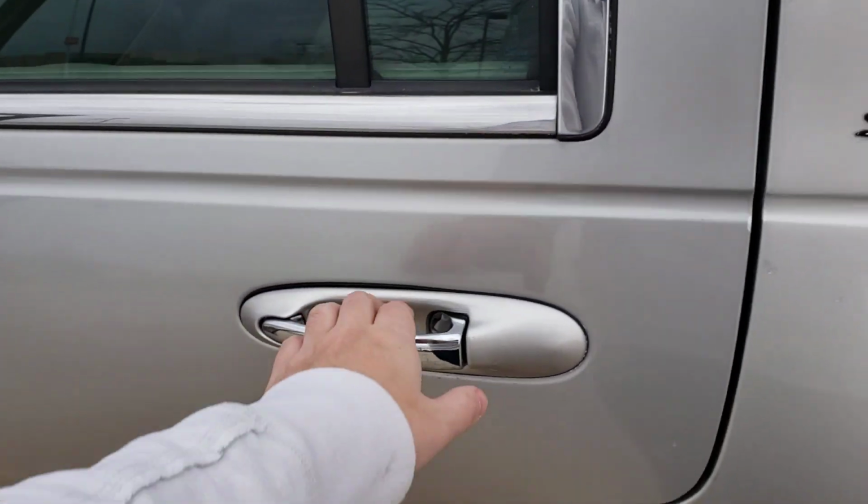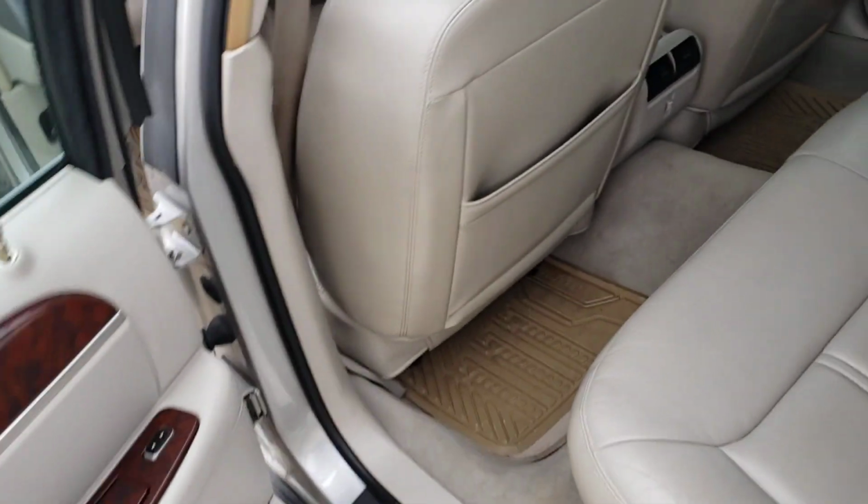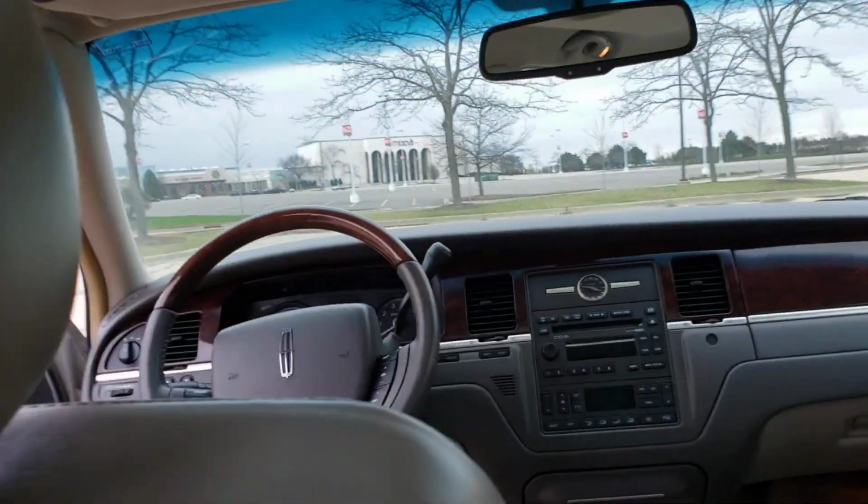And if I didn't convince you yet that the front seats are comfortable for the driver and the passenger, the back seats, seriously, you have no idea. If you have never sat in the back seats of a Lincoln Town Car, doesn't matter if it's in a limo, in a cab, holy crap, these seats, I'm telling you, as comfortable as the driver's seat is, and the passenger seat, with its lumbar, with its heat, with its adjustment, and how you position yourself behind the wheel and everything, the rear seats on a Lincoln Town Car are amazing.